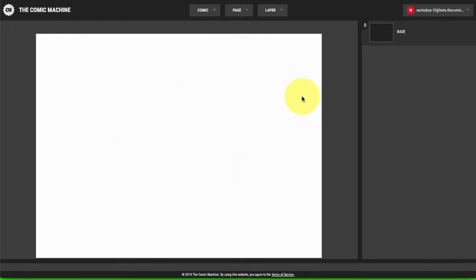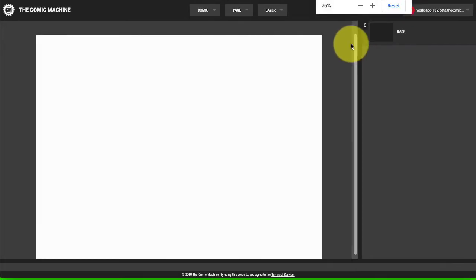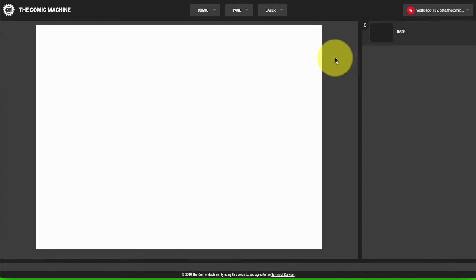So basically this is the canvas. What we're using right now is the Chrome browser. In the beta stage, you have to use Google Chrome to create comics. You can view comics anywhere on any platform, even mobile right now. Some features are disabled on mobile, like the navigation of the pages. You can still progressively look at comics, but I'll show you later, there's a navigation slider that you can use in the desktop version.